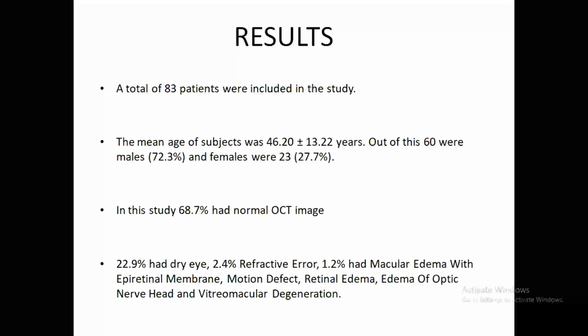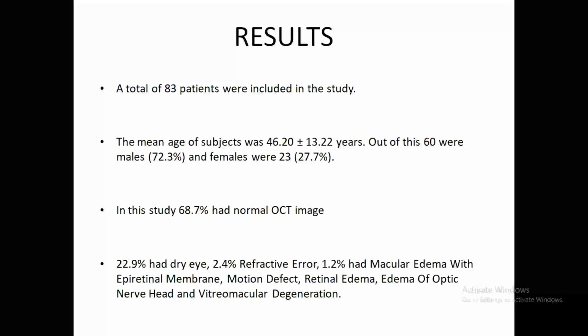Coming to results, a total of 83 patients were included in the study. The mean age of the subjects was 46.20 plus or minus 13.2 years. Out of this, 60 were males, that is 72.3%, and females were 23, that is 27.7%. In this study, 68.7% had normal OCT images.